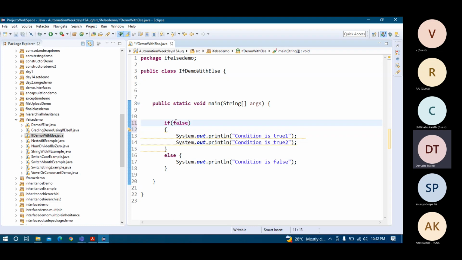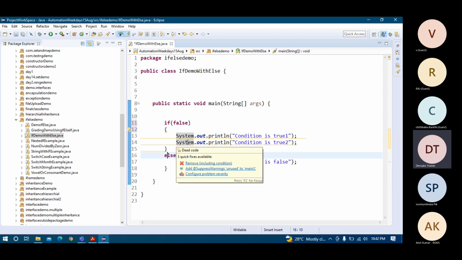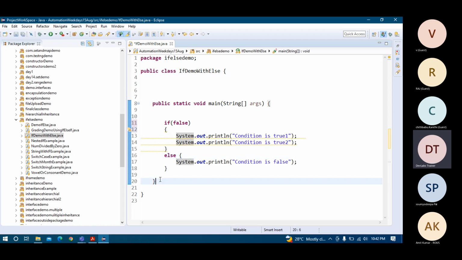So if the condition is true, this will execute and else will not execute, and after executing line number 14, the flow will come out to line number 20. It means this is the end of the main method. So let me put something here, s out, so that you will understand.